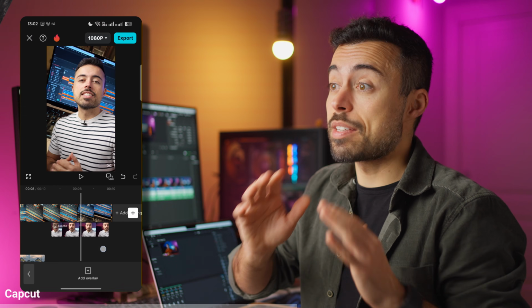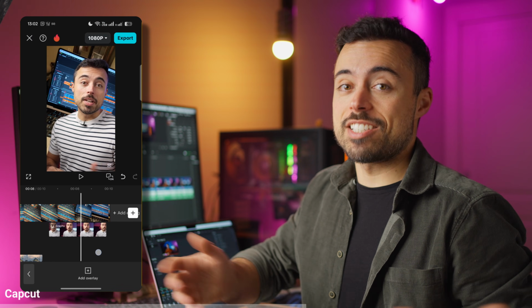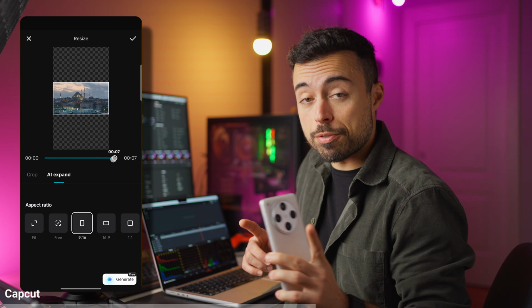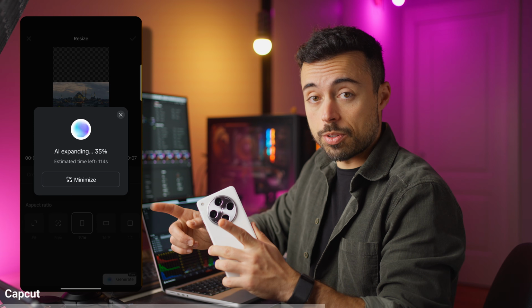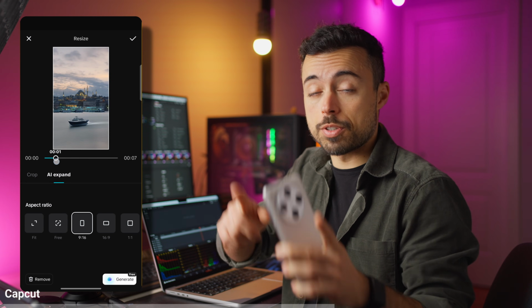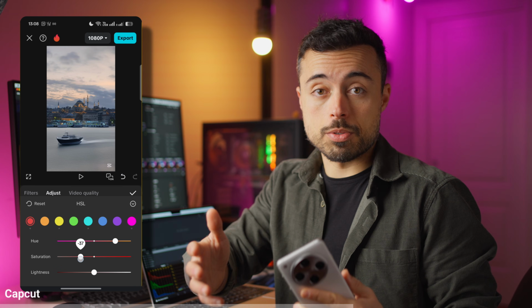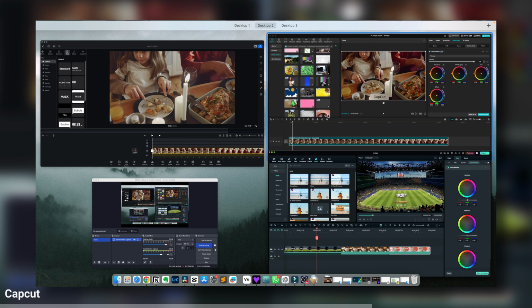The auto cutout feature is amazing, you don't have to rely on a green screen. But not only, it also has reframe, which is really useful if you're doing horizontal content and you want to repurpose it into vertical. And you can even create stuff with AI. There are more advanced color grading tools like HSL sliders and curves. It's good for you to know that even in the free version you can use the desktop app.